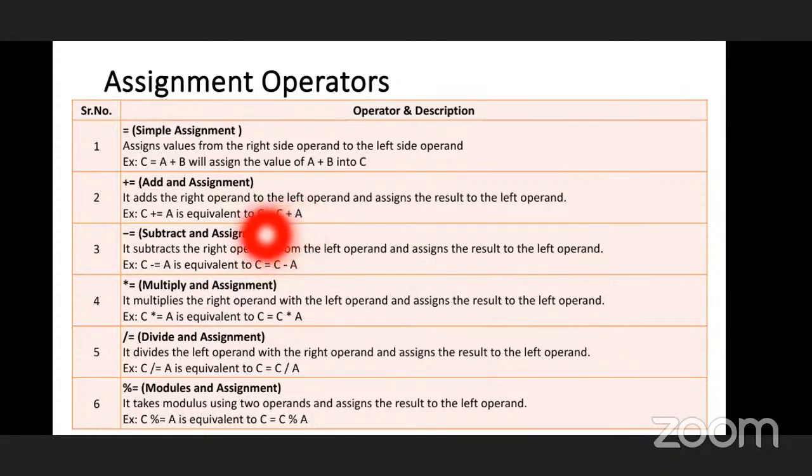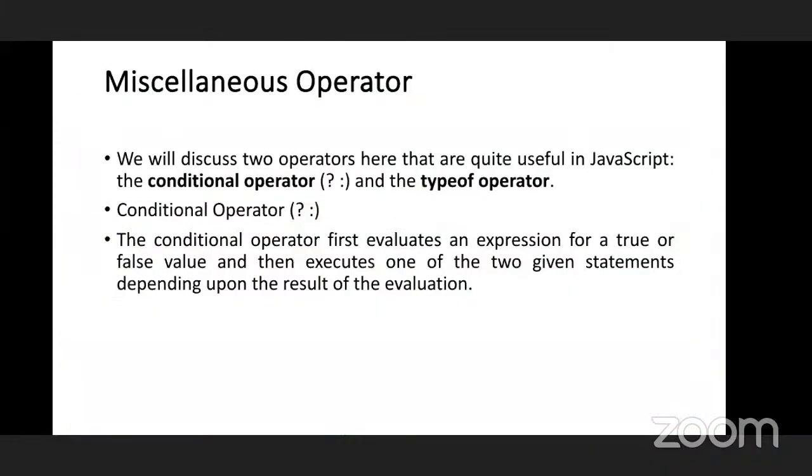When you have this type of the expressions, when the same variable is repeated at the left and right hand side of the assignment operator, you can use these compound assignment operators: plus assignment, minus assignment, multiplication assignment, division assignment, and modulus division assignment. So same statement, C assignment C minus A, we can write like C minus assignment A. Okay, in place of C assignment C minus A, you can write C minus assignment A. These two are valid. Those two are same, exactly same. Okay, this is how to implement compound assignment operators.